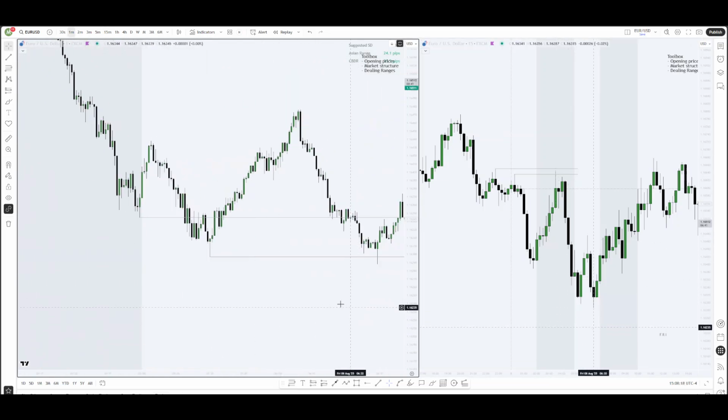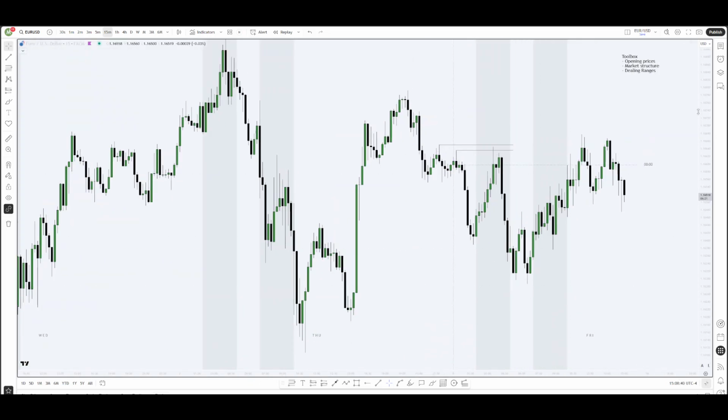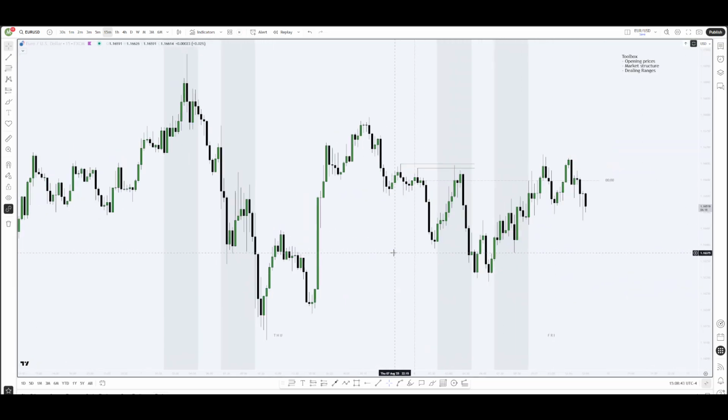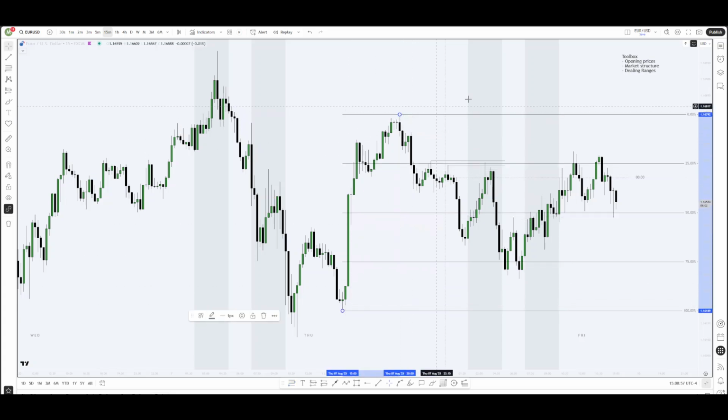So once price was dropping, London session closed, and here we had lunch. I don't trade lunch, so I was only just looking how price was printing, and here it becomes a little bit interesting because if you look to the left, we are in a dealing range, right? So this low was taken, this high is taken, which means this low to this high is a dealing range. I'm going to remove the highs.